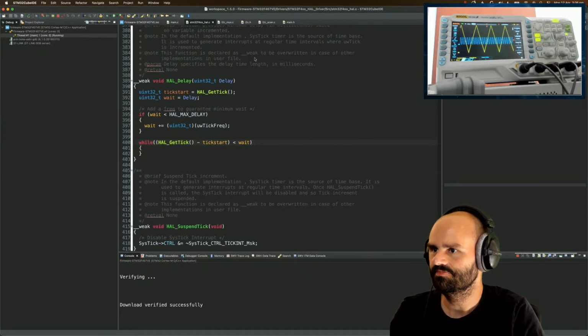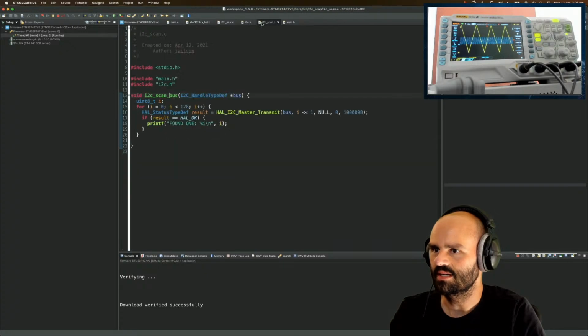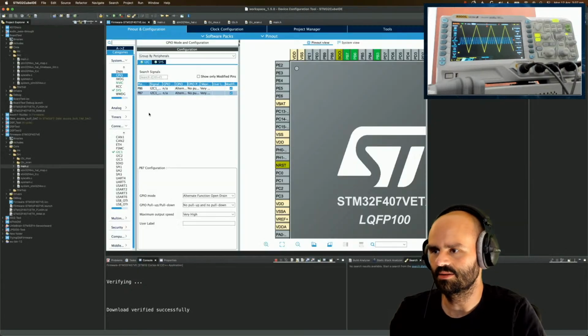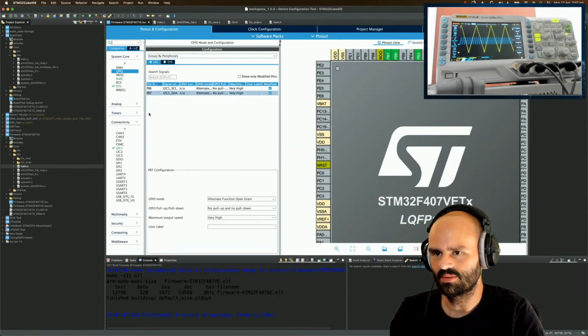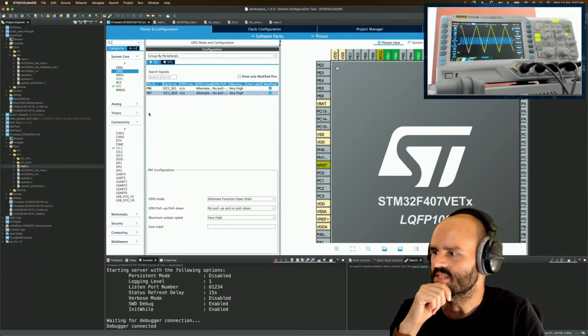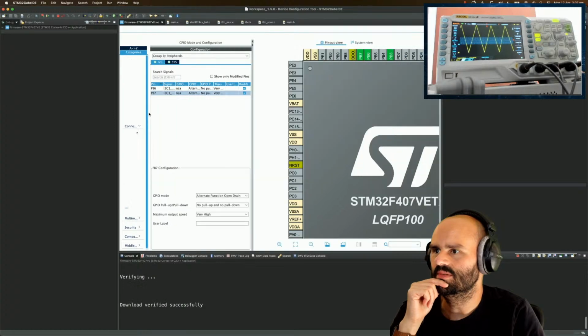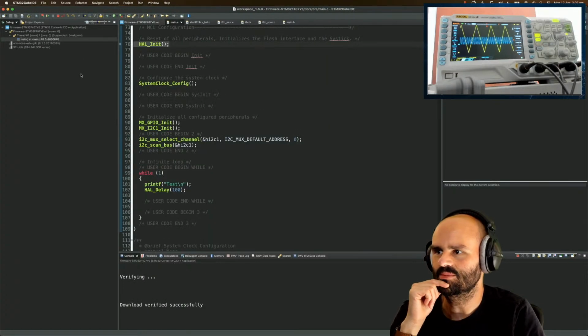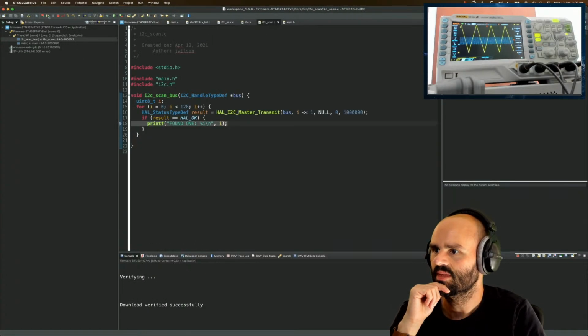All right, so that, if we break now, is in its while loop. Lovely. And if we go to the scan, if we set a breakpoint here, when rerun, we should see if it's actually finding anything on the bus. Because remember, this is where it all went wrong big time this morning. When we tried to do this and we couldn't find anything on our bus, nothing was working, it was all horrible. Finally, there we go.